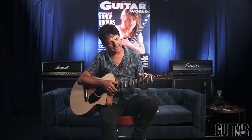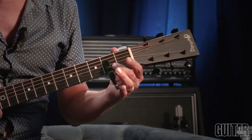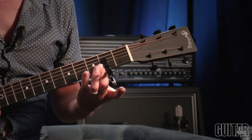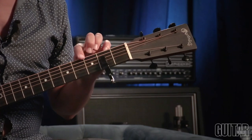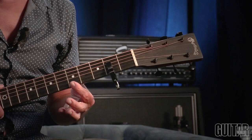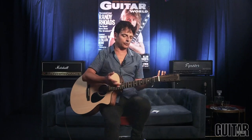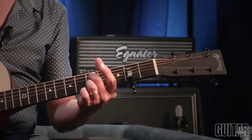Also, another cool thing that you can do is take the Shortcut Capo and invert it. So basically, I'm barring on the second fret the C sharp, the A, and the E. So now I have the two bass strings, the E and the A open, as well as the open E. So with that, you can get, of course, a different type of color as well. It almost sounds like an alternate tuning. So let's hear what that sounds like. Here we go.